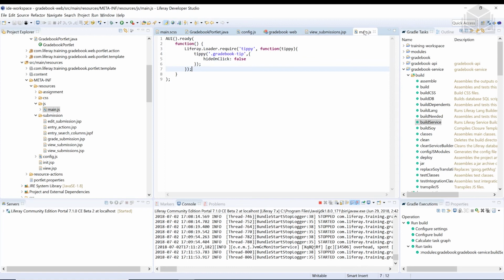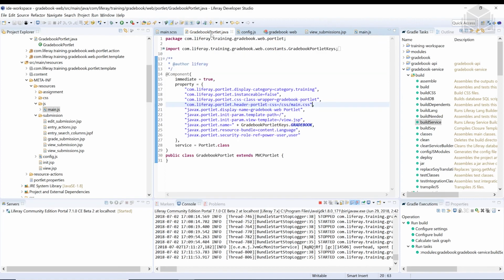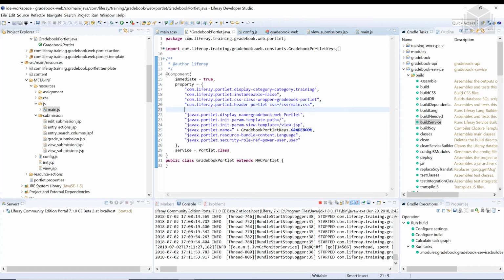Just like with the CSS, what we need to do is define the main.js over here. So we're going to head back down to our GradebookPortlet.java, and we're going to add one more property within the property element of our component annotation. The property is a Liferay one, so it's always going to start off with com.liferay.portlet.